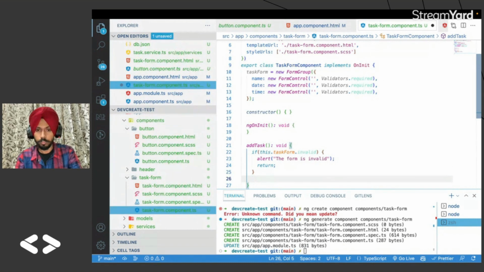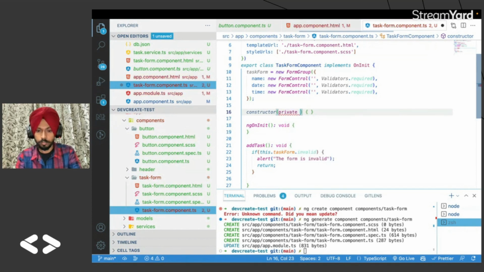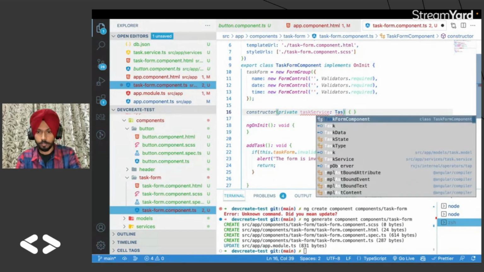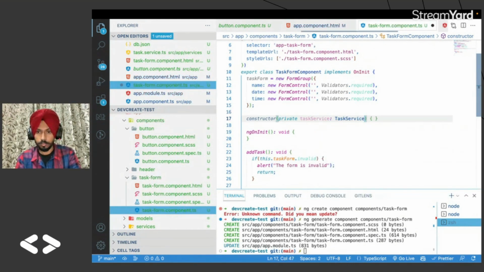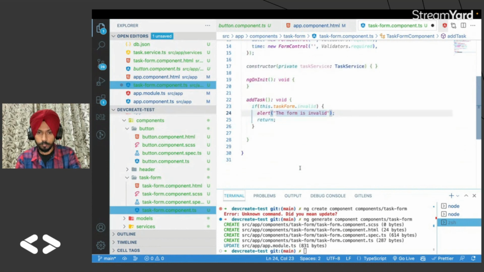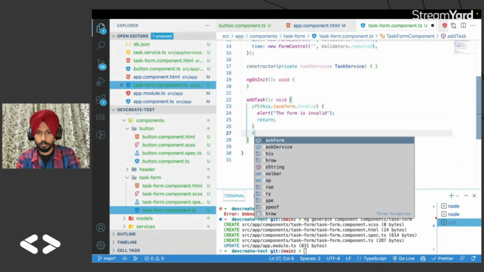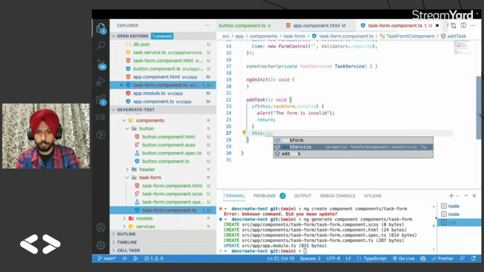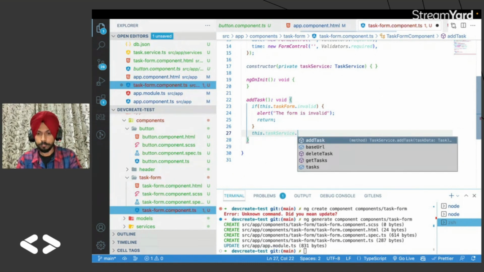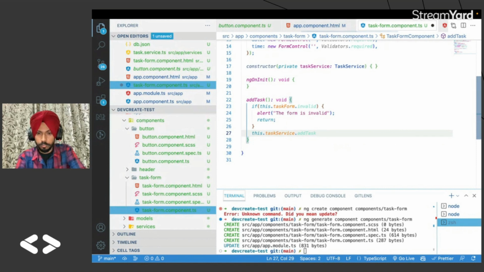So you can use the dependency injection again, task service, and just this.taskService.addTask, and it will take the task data.